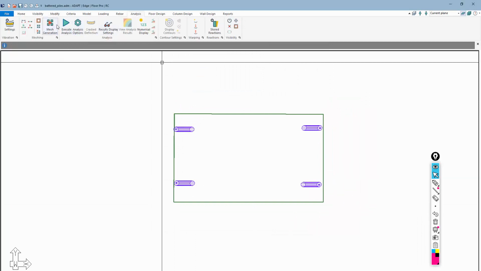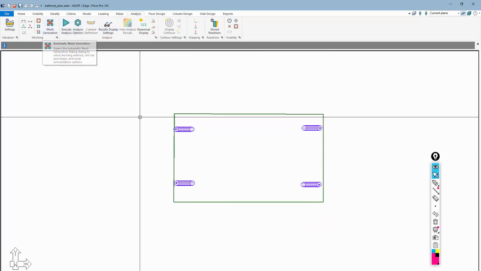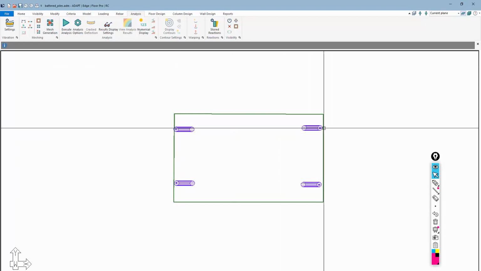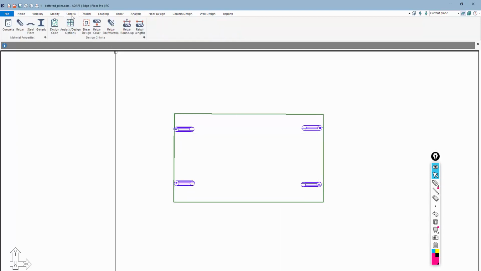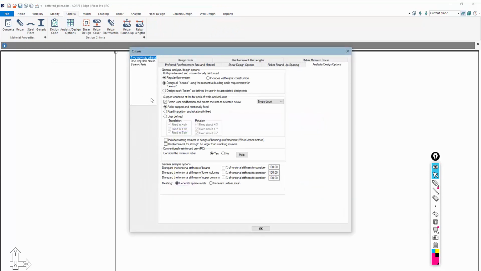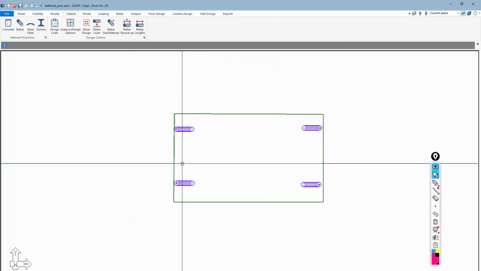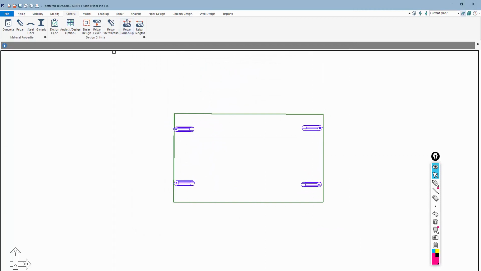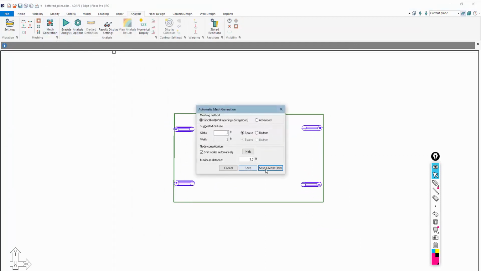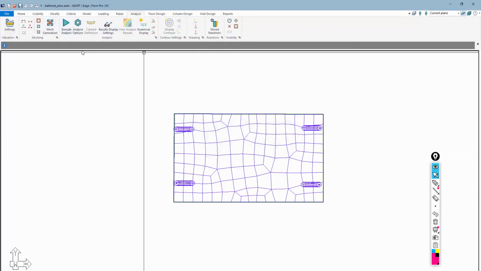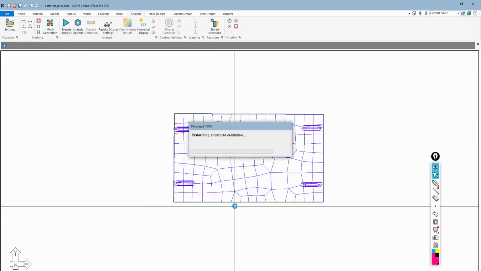In fact, if I was to analyze the structure, because I made a user modification to the supports, there's actually a setting here under analysis and design options. It says retain the user modification and create everything else as shown below. So this controls that, because I retained it and I user modified it, it will retain that setting until I actually delete out these supports. So if I mesh this slab and I analyze, I'm going to get a stability error because it's unsupported.